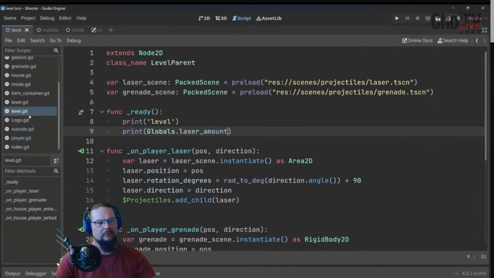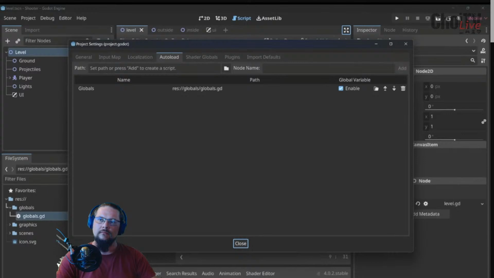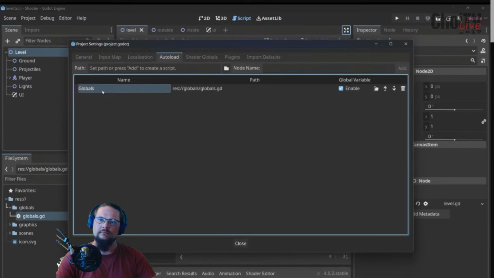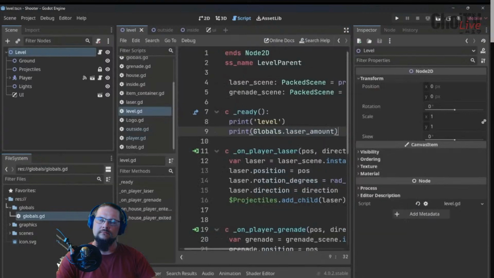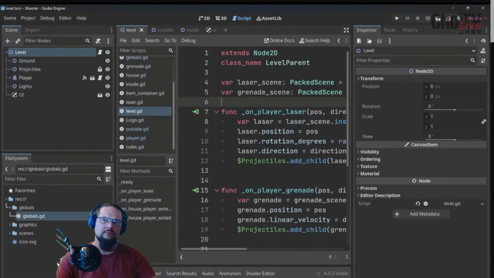It's available globally. Also for the name here, you could name this script whatever you want, although I think in my case globals makes the most sense. I guess on top of that, I should mention we have named the script in lowercase globals.gd, but inside of project and autoload, we have given this a custom node name, which is Globals with the first letter being capitalized. This is how you would access this node. But well, with that, we don't need this information in the level, at least for now.